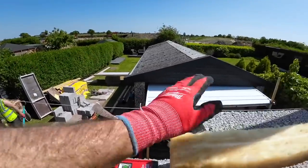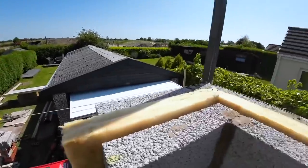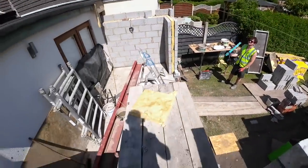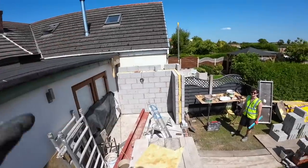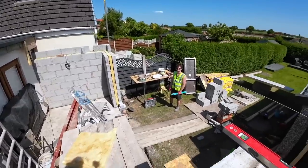Because the spars run front to back, we only need a wall plate front to back along the front over the steel. Blockwork is the same height again all the way around, basically level round at that height. We'll leave the profiles up tonight, they're just handy. And we're going to drop this, move it over there, and get as much of that done as we can today, and then crack it off tomorrow.